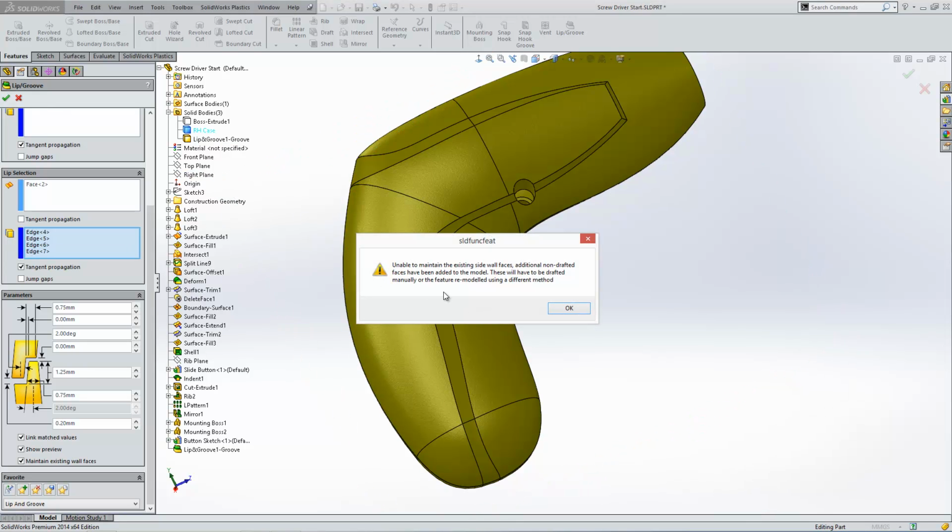Now, occasionally when you're inserting the lip and groove, it will give you this warning. And it's not really an error, it's just something that SolidWorks wasn't able to do in this particular case. It tends to be something that you find quite often with organic models. It does struggle to extend the faces of your design round all the way around your model so that you can create the lip on one side of the design. So rather than failing, it just inserts those faces straight up normal to your model, a bit like an extrusion feature. So it's giving you this warning message just to make you aware of that fact.